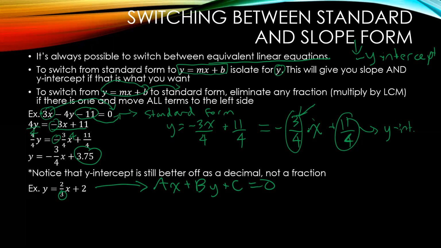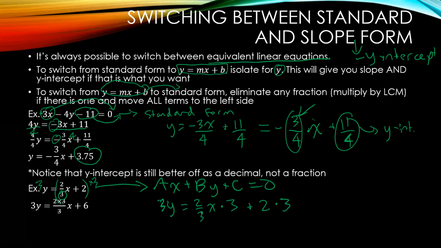This is actually very similar to the strategy that we use when we're solving equations that involve fractions. So what we're going to do is get rid of the fraction by multiplying by 3 on both sides. So when we multiply by 3 on both sides, we make sure that all the terms get multiplied by 3. So we end up getting 3y is equal to 2 over 3 x times 3 plus 2 times 3. And of course, when I do this, I'm just going to show the work here. I get 3y, 2/3 x times 3 like this, and then plus 2 times 3.